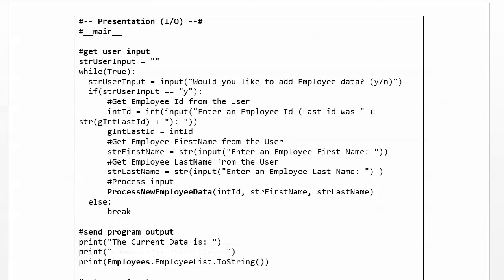If I'm working with databases and other things, the database software may make the IDs for me, but that's neither here nor there. Right now I'm just going to go ahead and do that, and that's what that last ID was for. It started off at 0, so the last ID would show up as 0, and then it'd be bumped by 1 next time it goes through.